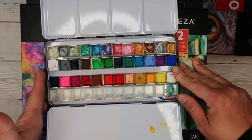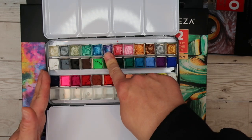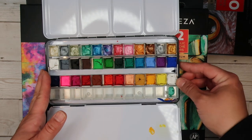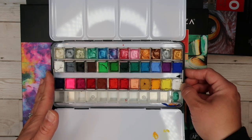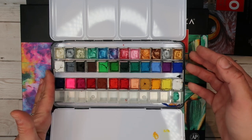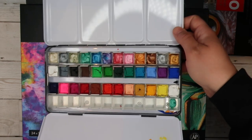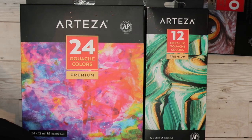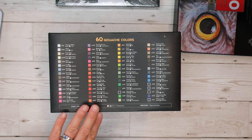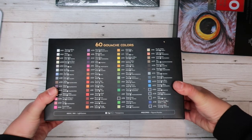So they last forever. So I think in each one of these trays, I probably squeezed 1/3 of the tube. So these will probably last me, well, at the rate that I use them, probably a year or so. And so I'll get 2 or 3 pounds worth out of one set. So because I was loving these and having so much fun with the colors that I've currently got, I asked if I could try out the bigger set. And I'm really excited. This is probably one of the funnest things I've ever used.